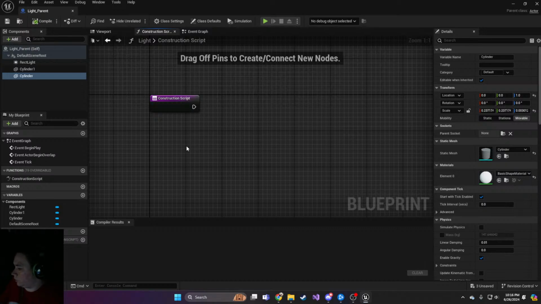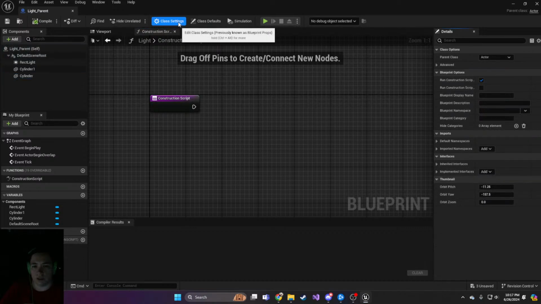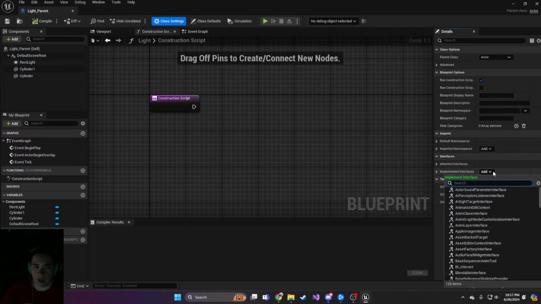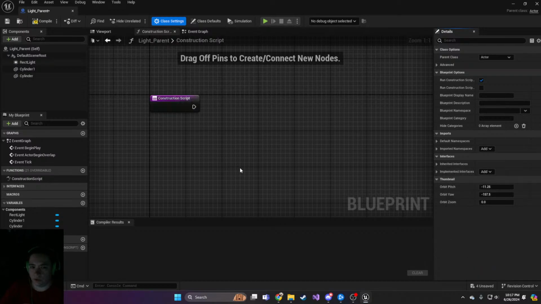In the construction script, light BP, class settings, add interact. Maybe. Do I need to separate you?